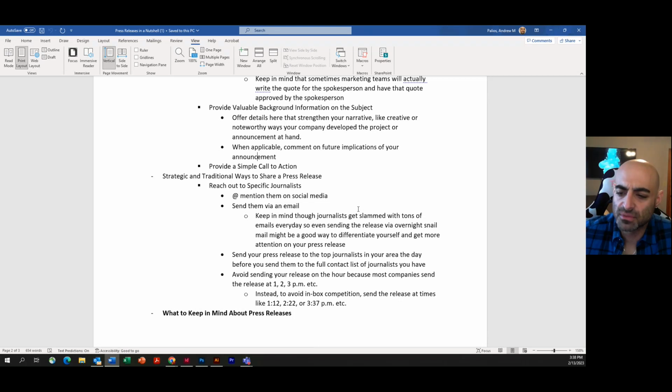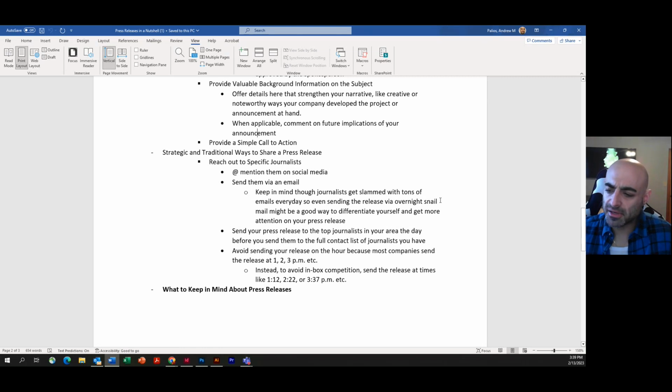So reaching out to specific journalists, organizations do that. They mention big name journalists on social media to get their attention. A lot of journalists just do start their work from places like Twitter. So mentioning them on Twitter would be effective, and sharing that press release with them would be effective in that route too. Now, depending on how big of a journalist they are, it might have big or small effect. If it's someone starting out early in their career or mid-career, in a smaller town, let's just say, mentioning them on social media would by virtue be more effective than mentioning someone in a bigger city that was maybe getting mentioned by a lot of different organizations too.